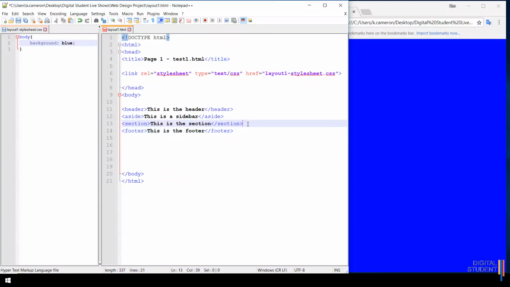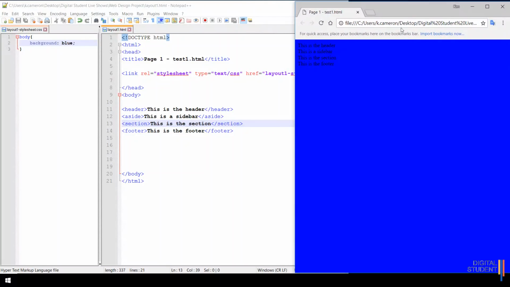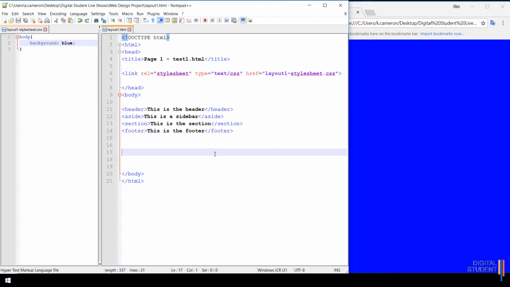Okay, so now save all, come back over to here and just refresh, and you can see that all of those elements are in there. So we have the header in there, we have the sidebar, we have the section, and we have the footer. They're obviously not laid out the way we want them to yet, but that's not a problem. That's where the CSS comes in. So as far as I'm concerned with the HTML, this is it. This is kind of the bare bone way it should look, which is great. It's nice and simple. And this is a fantastic way of templating.